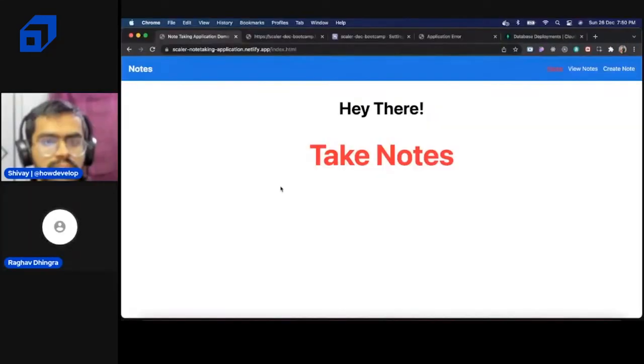So again, a total recap of what we have covered: we learned about Netlify and how we can deploy our front-end application to Netlify, and how, by connecting through GitHub, we can deploy our code base.